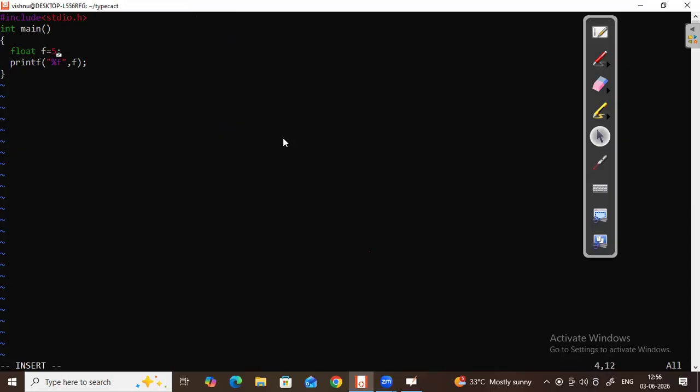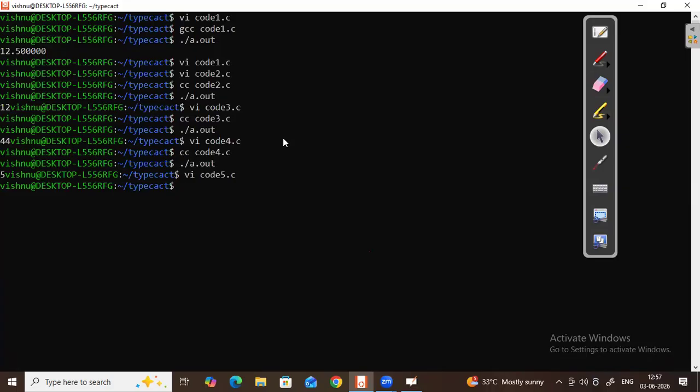What is rightmost data? 5, which is integer, should be typecasted to left side. What is left side operand? Float. If 5 is typecasted to float, what is the answer? 5 should be treated as 5.00. So in f, 5.00 will be stored because 5 is typecasted to float. So what is f value printed as?